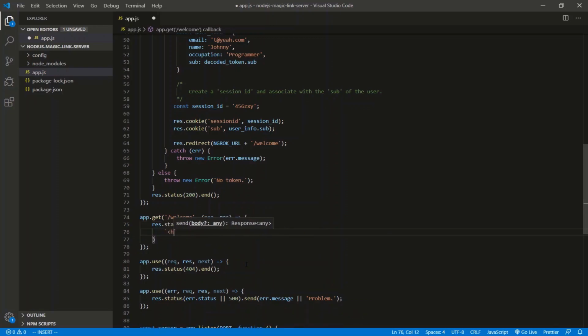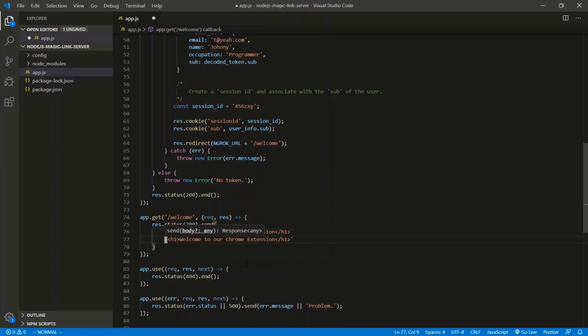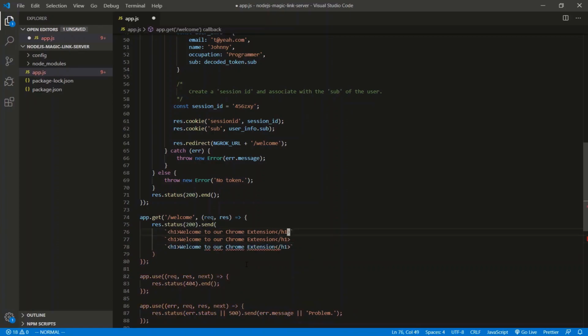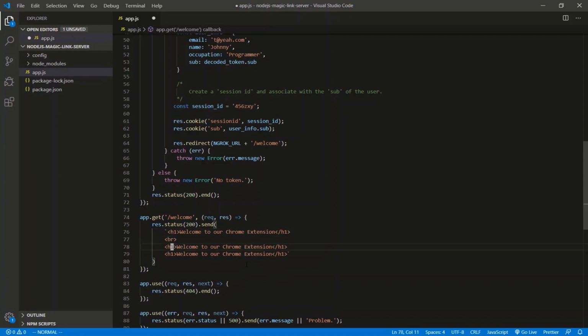Let's do h1 welcome to our Chrome extension h1. Delete that, delete that, delete that. Don't need that. There we go. h1 welcome to our Chrome extension. We'll do a br.